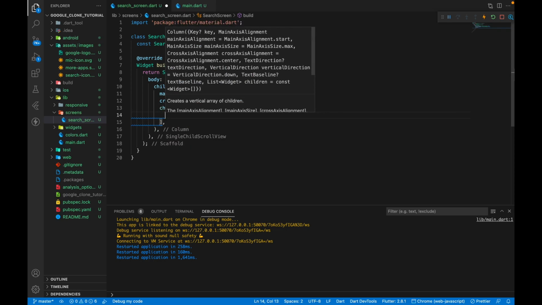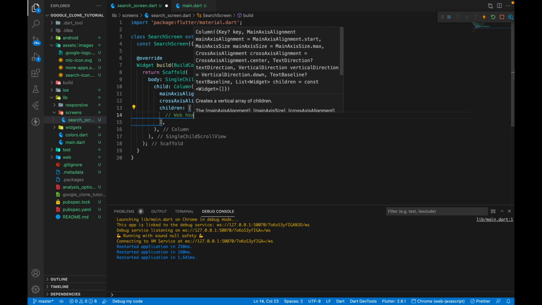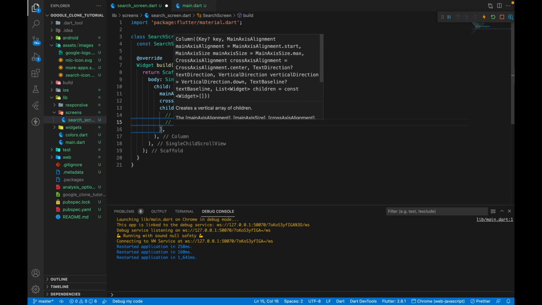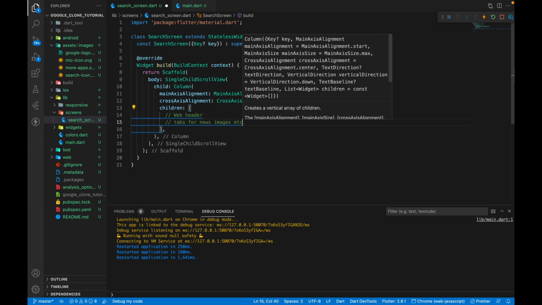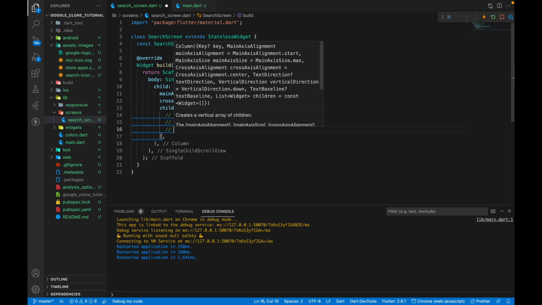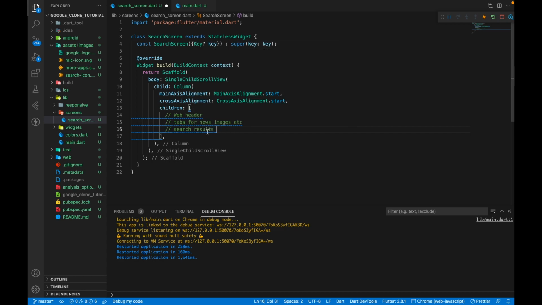Having that, we need children, so the children will be first the web header, then we need to have the tabs for news, images, etc. Then we will have our search results component, wherein the time taken to fetch the results will also be there. And the last thing we need is the pagination buttons, so let's call them that. And these are all the 4 components that we need.